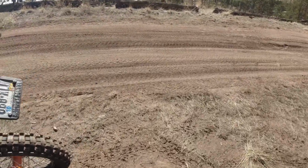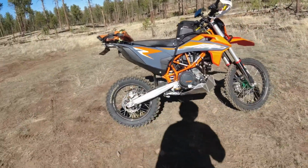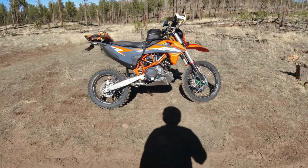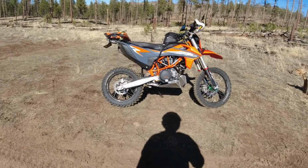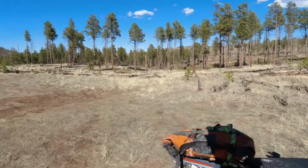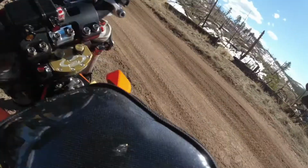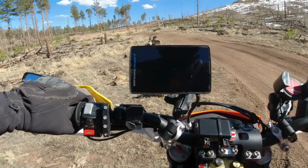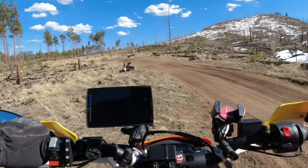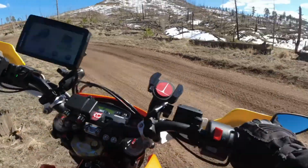So this is my dirt bike. My old 2014 690 Enduro is now a supermoto. So I converted that to supermoto, and this is my badass dirt bike. So this is my shakedown ride. I've already had to make several adjustments to things. I did not bring all the tools. But yeah, all right, give her a rip.